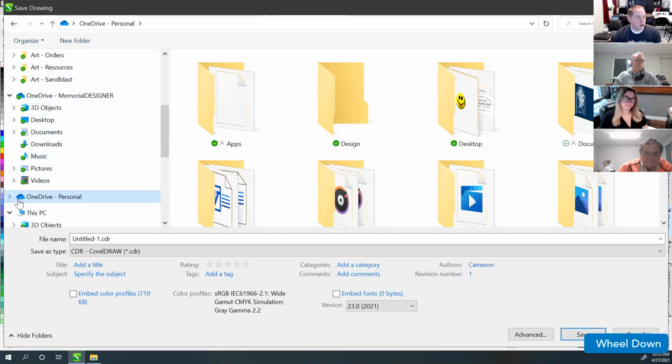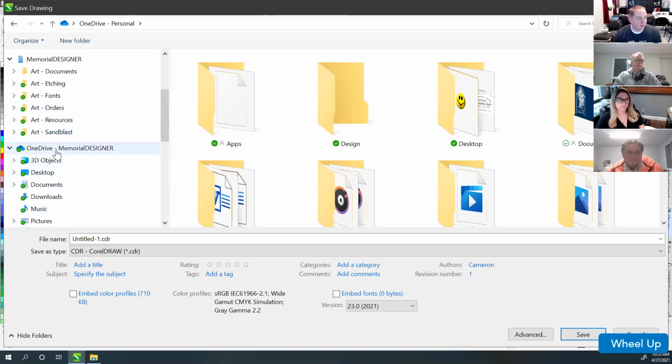So it's either you use your personal one and share that login, or you share your OneDrive stuff with other people. And the same thing goes with Dropbox or Google Drive or whatever the case may be. If you've got your cloud folders set up, you can save everything to the cloud, even though you're working on it on your machine and the software itself isn't cloud-based. The files that you're saving and the artwork and stuff is, or can be. I got it. Yeah.